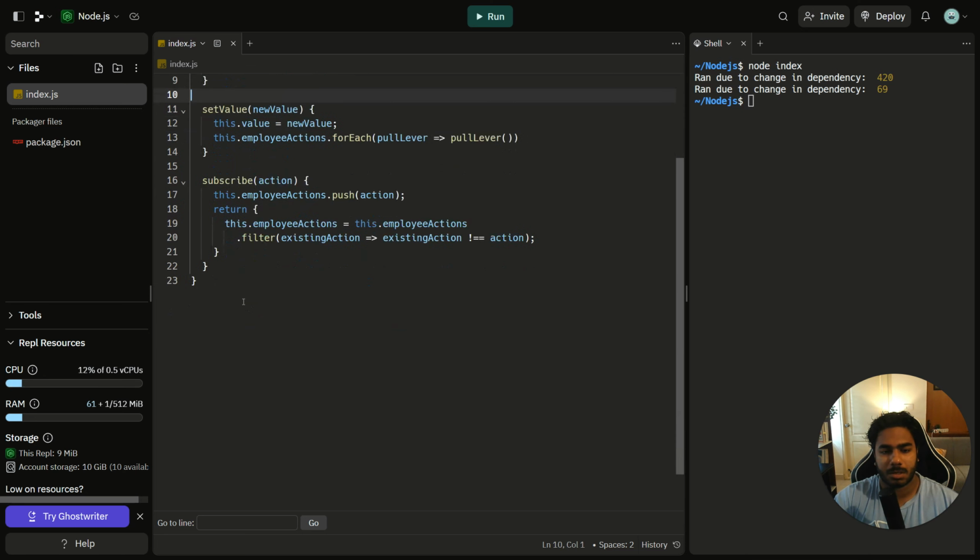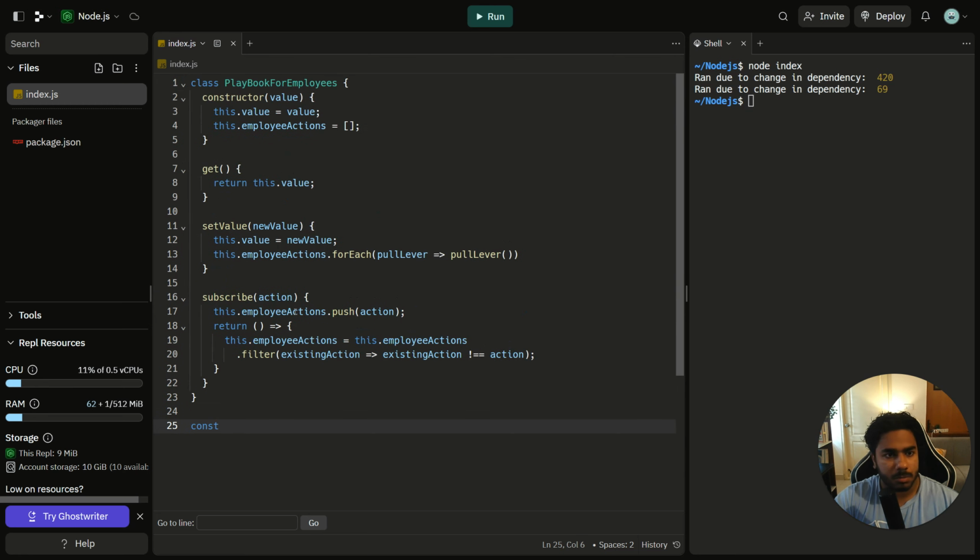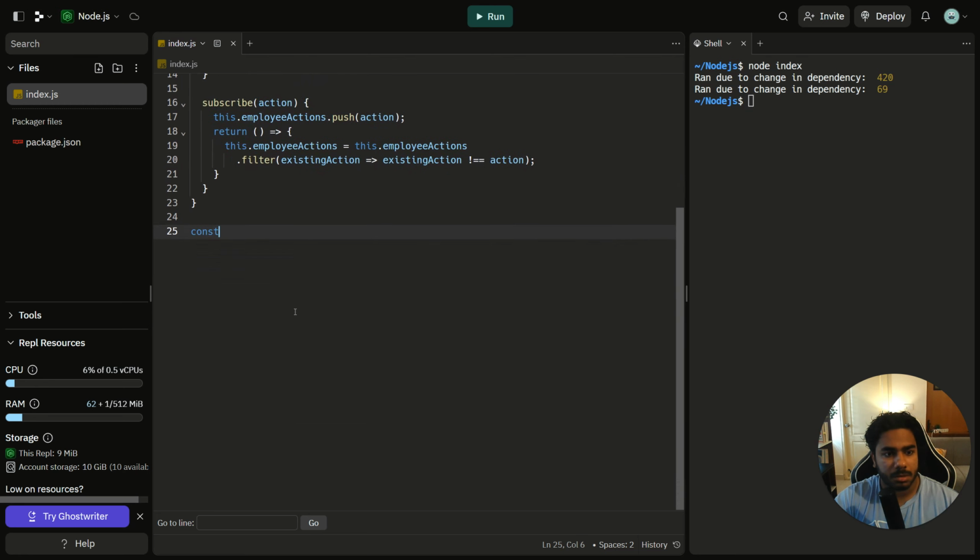One mistake I made in the last video was this is not valid syntax. I wanted to return an arrow function here, so this should be an arrow function. And then let's move on with this, and let's define a function that will perform the action when depths change. We'll take a reset callback for that matter.